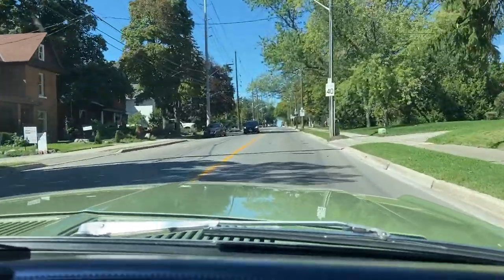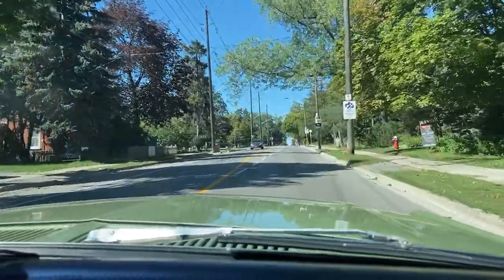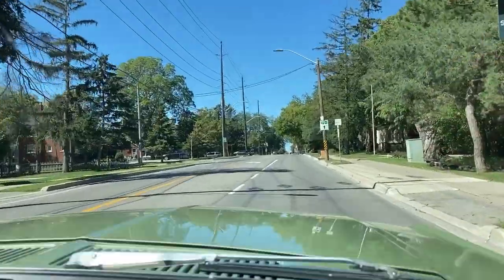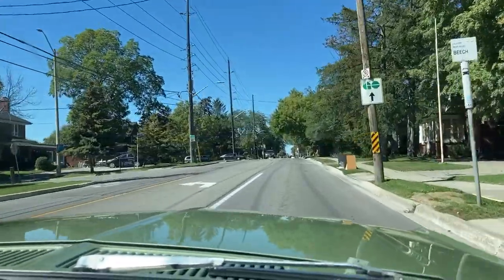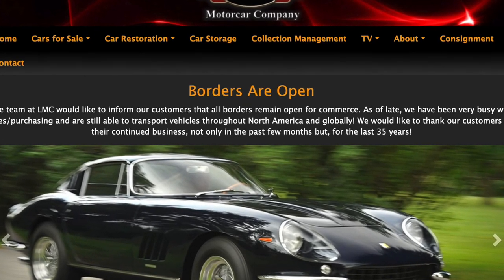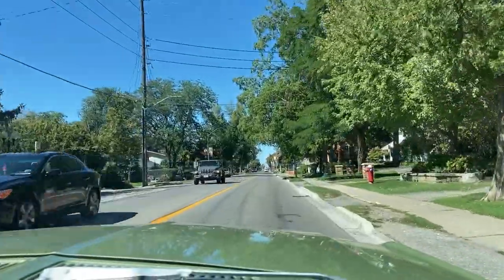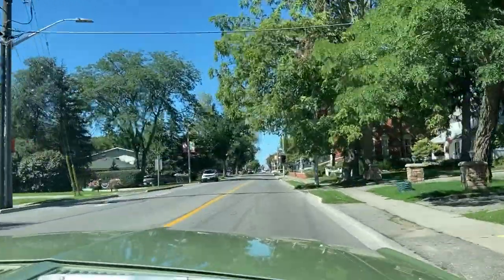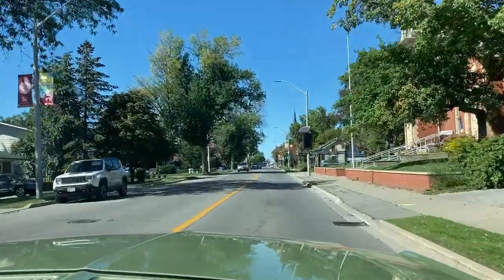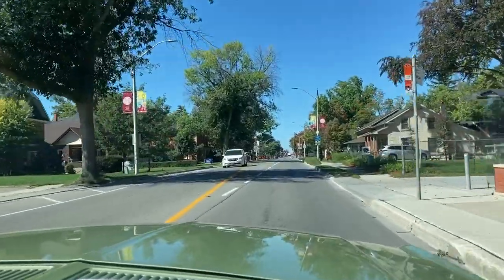So, do you do some of the work yourself, or do you take it to a mechanic? I do some of the minor things myself, but the main parts, I've started taking to Legendary Motor Cars. Where are they? They're in Milton. They're a great shop, extremely clean. The shop is almost like a lab. It's so clean, and very professional. They know exactly what they're doing and how to deal with cars like this. So I'll take it to them for regular maintenance, and if I ever had a major issue, it'd be those guys I would take it to.